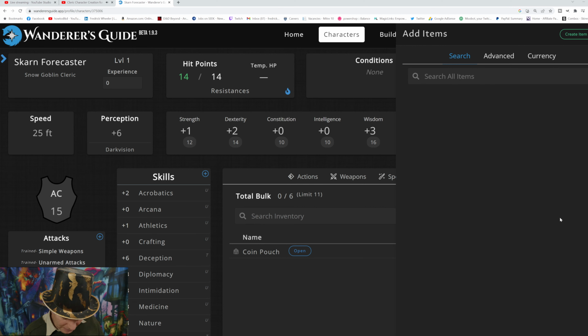Okay, so yeah, untrained in all armor, so we don't have armor training. And if we had selected a different doctrine, we would probably have gotten armor training, but we don't, so we don't have access to armor. We're going with a non-armored cleric right now by the looks because of the healing option. So it's a very different way of building a cleric. Something I wasn't actually expecting, but interesting.